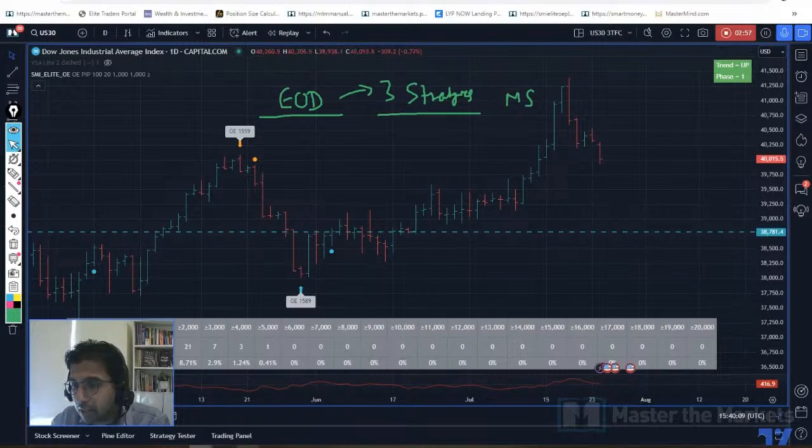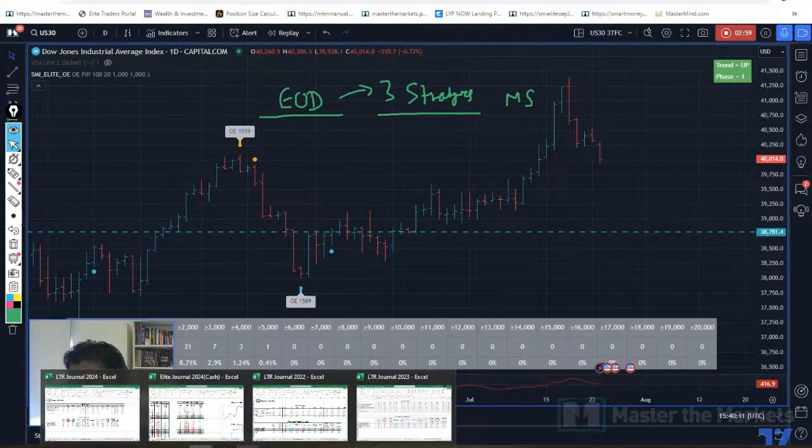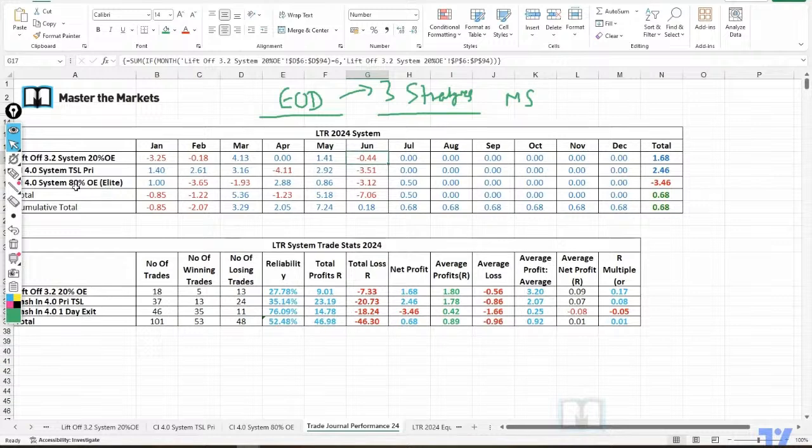Now coming back quickly to the performance. You can see that up to June so far, we're just a little bit breaking even, so 0.18 up. We were doing quite well in May, but it looks like we gave quite a little bit of it back in June. That's how it is. We wouldn't know that it was going to turn out like that.